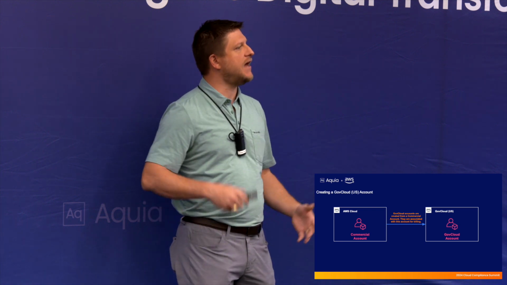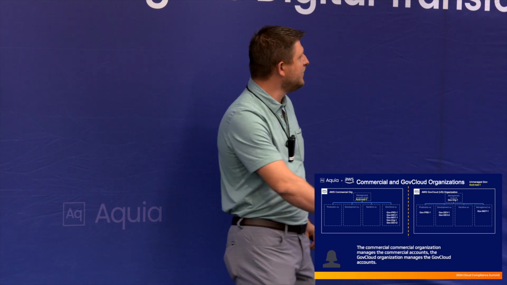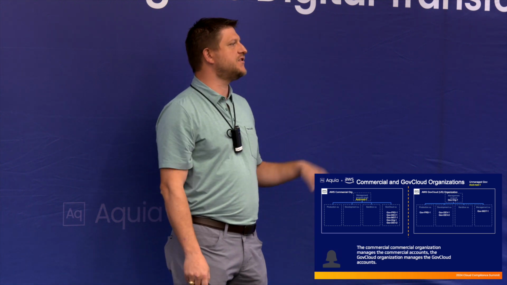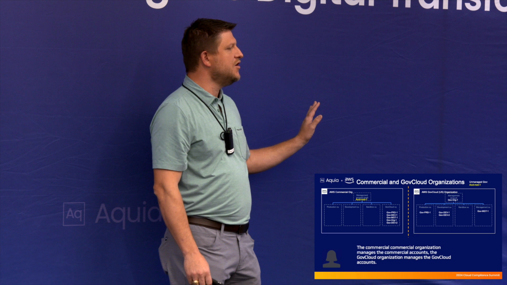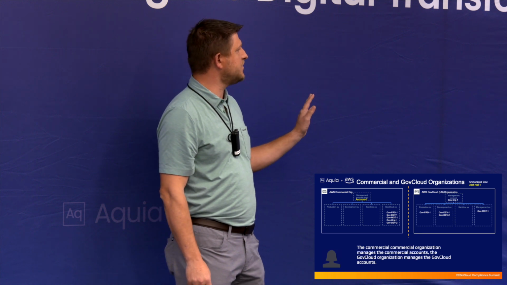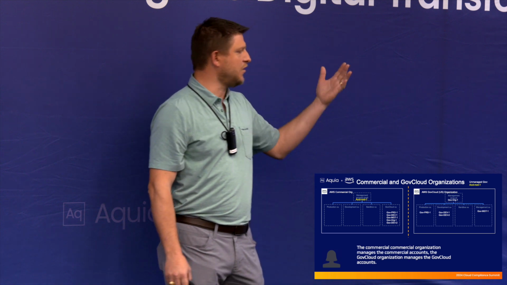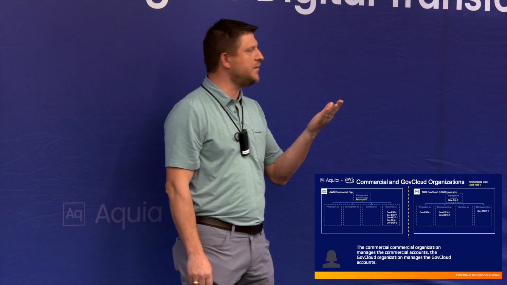I'm going to show here in just a little bit how Organizations maps between commercial and GovCloud. As you see the orange dotted line down the middle, or at least I think it's orange from here, that creates the partition separation. On the left side, you have your AWS commercial accounts and your commercial organization, which is for your master payer and those kinds of things for rollup. And everything on the right is your GovCloud accounts.